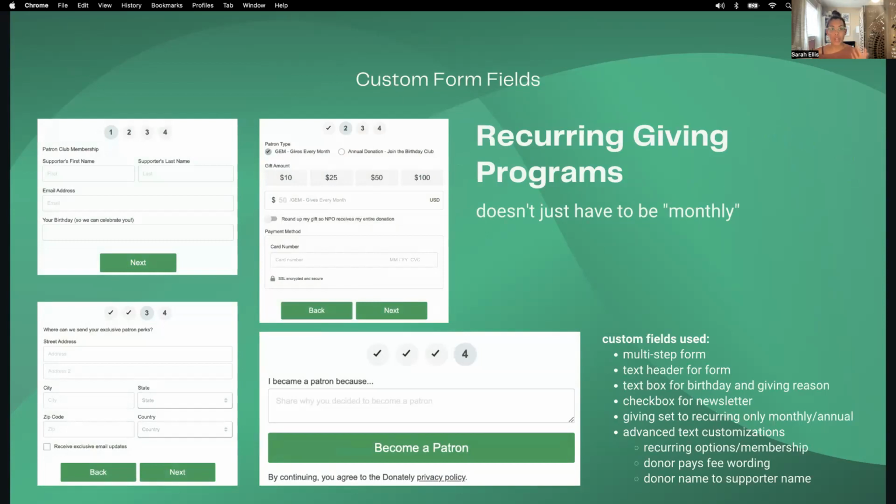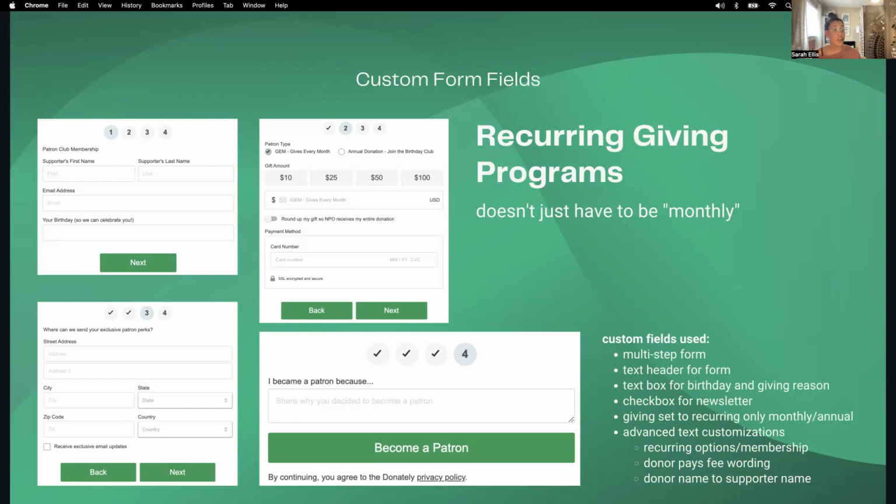So when someone pulls up their donation form, they're not taken aback by how much information they might have to fill out in one sitting. It's able to be broken up into different screens. So it just seems like a little bit less and a more appealing way to capture more data from your donor. So I've used multi-step form options on here.